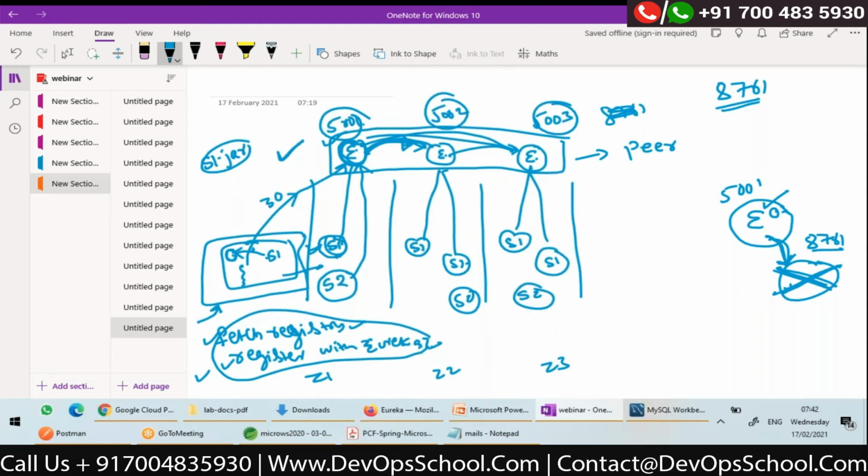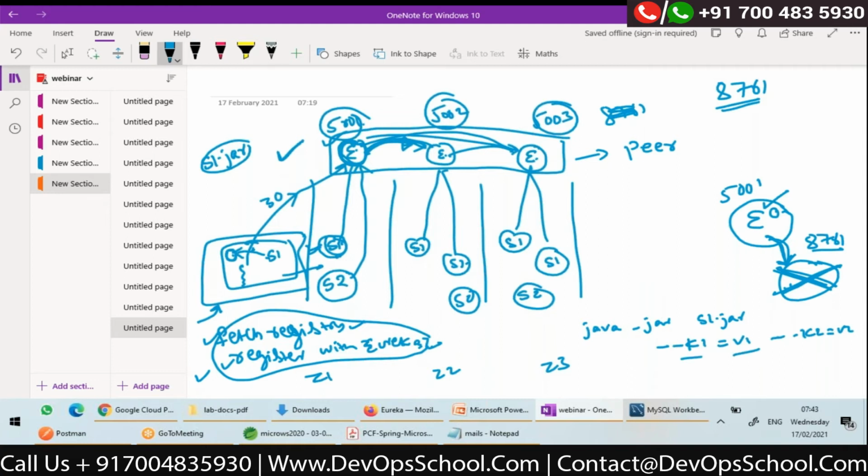Normally, if you want to run a boot application from command line, how do you do? java -jar, the jar name, let's say s1.jar. And if you want to pass any command line arguments for properties, you use --key1=value1 --key2=value2. So like that you can pass any properties dynamically.